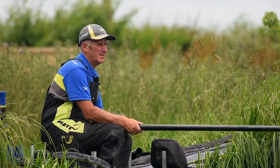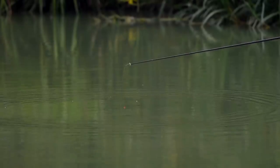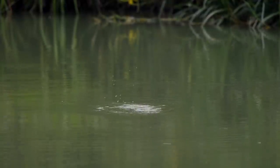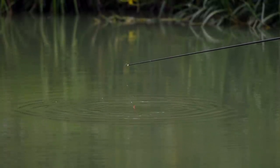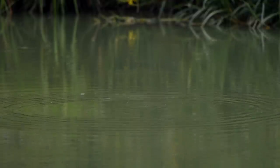Chucking probably six to ten casters every now and again, and then I rotate my rig, and the fish, after a while, think it's casters coming when you rotate it and you don't feed. You rotate and tap the water with it two or three times and they think it's caster. When they come looking for the bait, the only bait there suspended is your caster. Very much like pellet fishing, that's why they have it.